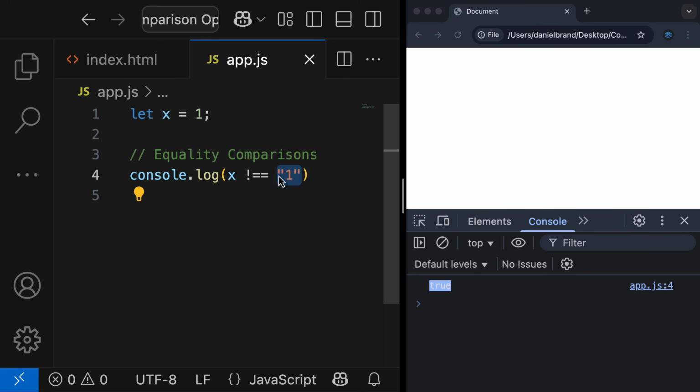If I change this to say the number 4, this is also true. In simple terms, JavaScript is saying it is true that these are not the same, because the values are different. 1 isn't equal to 4. That is true. The only time the strict inequality gives us back a false value is when both the value and type are actually the same. So if I change this to number 1, you'll see we get back false. In simple terms, JavaScript is saying to us the types of both of these, which are numbers, are the same, and the values are the same. So to say they're not the same is false.